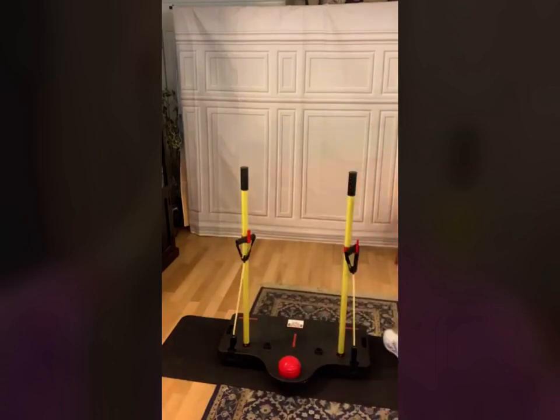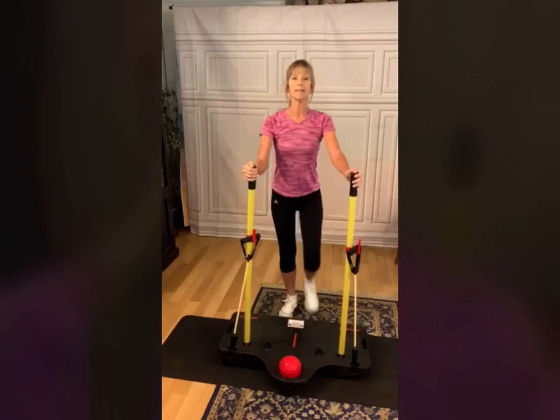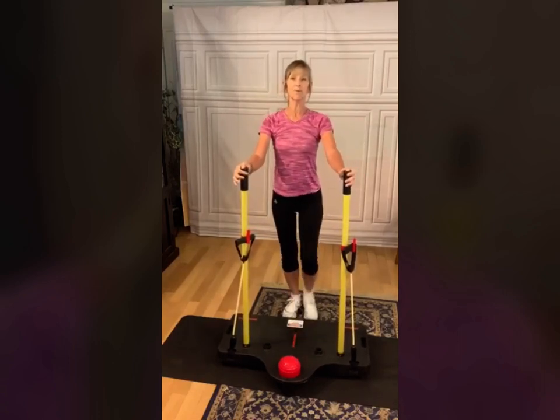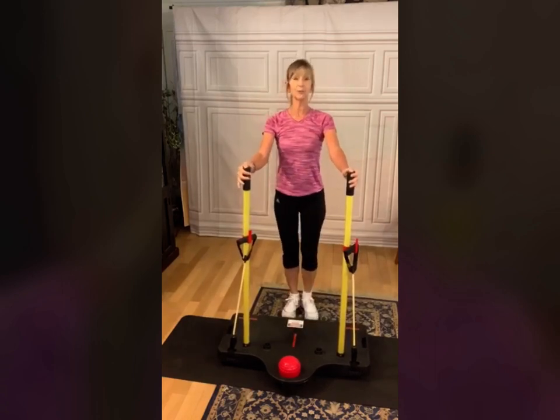Hit that heel, tap and down. Tap and down, again. Tap. Now let's progress this to a little bit more of a brain challenge by doing two toes followed by two heels. Making you think this morning.